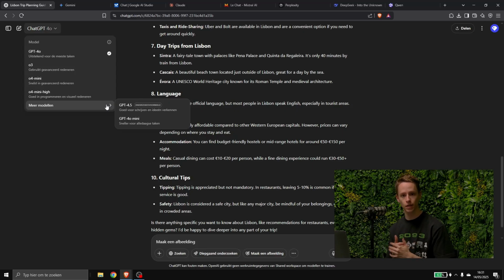If you have a more complex question, which has different parts to it, I would use a reasoning model like O3, but you can also try O4 Mini, O4 Mini High. It does not matter. Lastly, we are now going to continue to all the different models from all the different companies. But what I will say is that it all comes down to personal preference. Most of these models will basically do the same thing. There might be some that are a little bit better, some that might be a little bit faster, but for the normal average user, you won't notice the difference. So just pick whatever one you like.